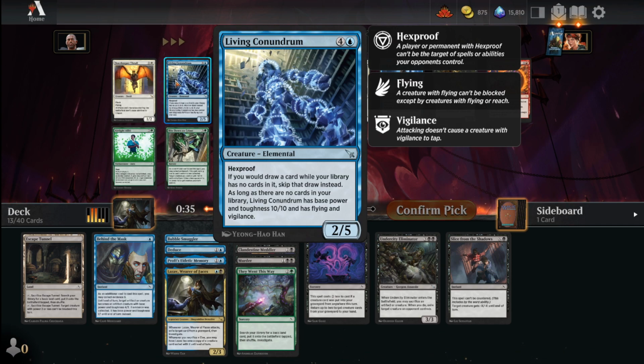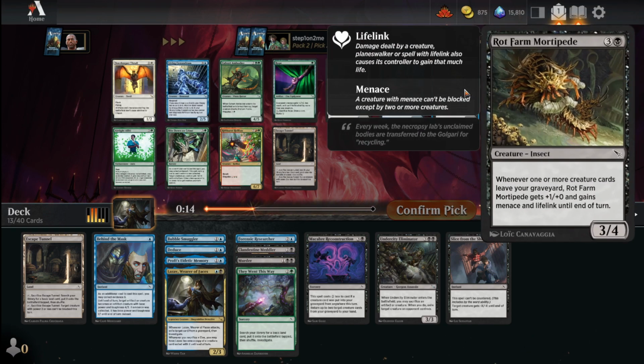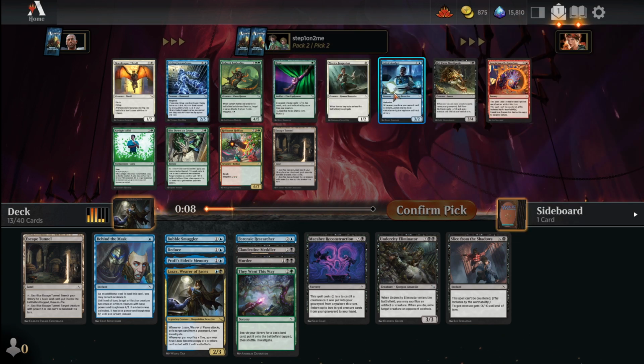Okay, 5 mana, 2/5 hexproof. If you would draw a card while your library has no cards in it, skip that draw instead. As long as there are no cards in your graveyard, this guy is a 10/10. It's funny. Whenever you draw your second card each turn, this guy loses defender and gains vigilance. 4 mana, whenever one or more creature cards leave your graveyard, this guy gets bigger. I don't know how cards are leaving.